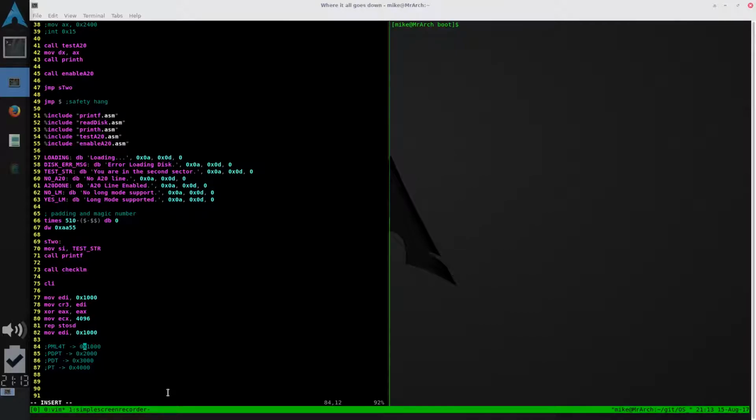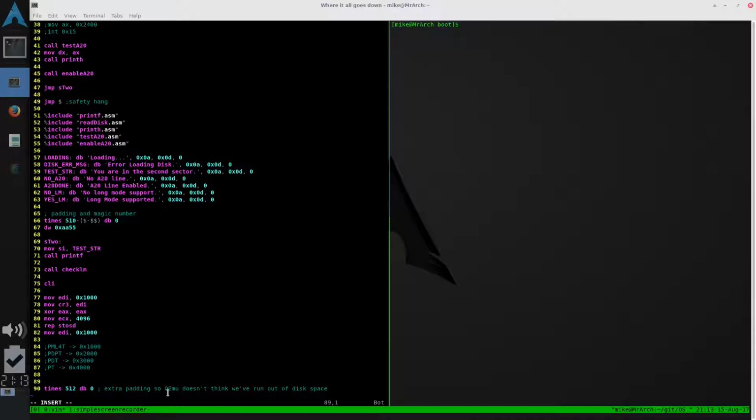So once our page map level 4 table ends, our page directory pointer table picks right up. Now we need to figure out how to get them to point to each other, right? We want our page map level 4 table to point to our page directory pointer table, which we want to point to our page directory table, which we want to point to our page table.